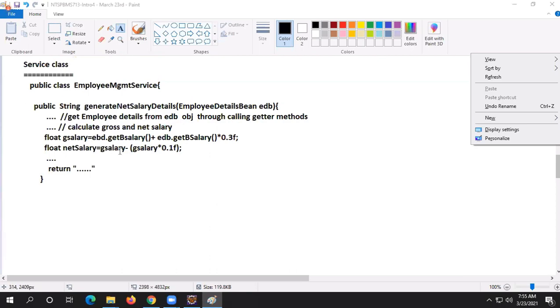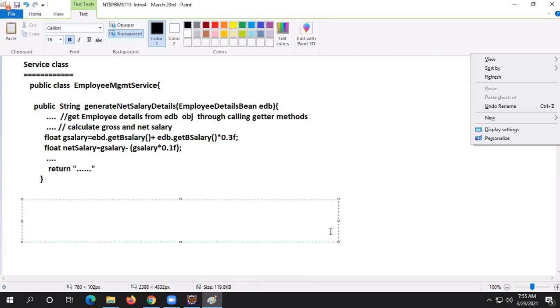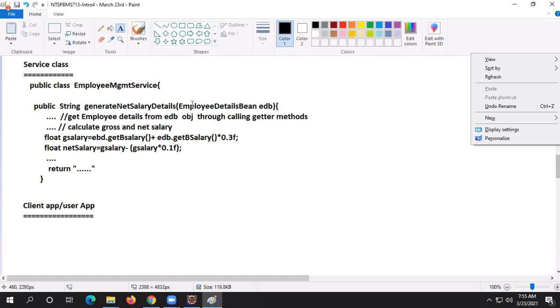Yes, boss. Now we are having this one. Public class EmployeeManagementService. This method is there. Now let us take our client application. Now tell me, when parameter type is class name, while calling method we have to pass object of the class or not?